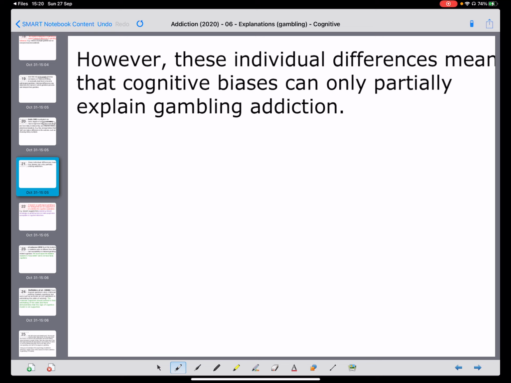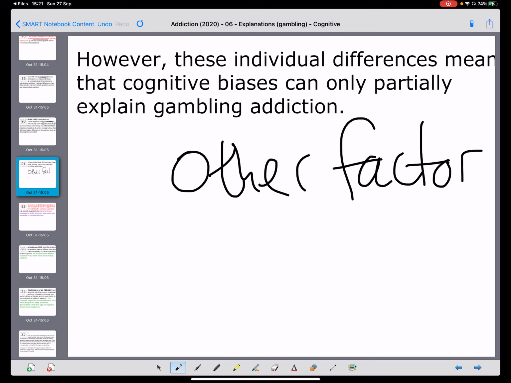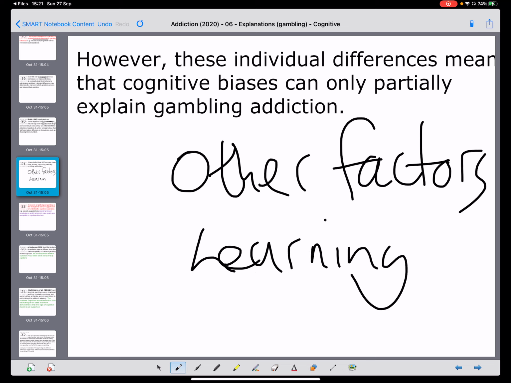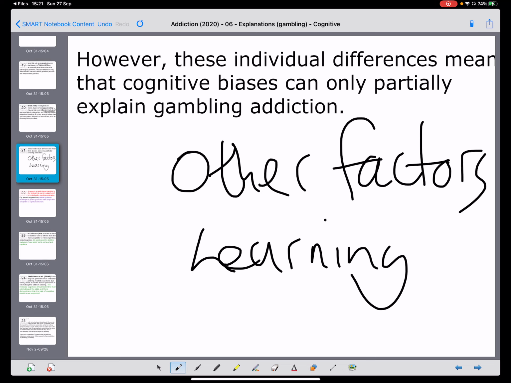The problem with the individual differences explanation and the cognitive model is that I still feel we need to consider other factors, and these become quite important. So this is just a however, and you could ask about other factors. Maybe at this point learning could be an issue, because maybe I don't have these cognitive factors unless I actually have certain experiences in terms of my gambling addiction. So it's quite a big point, definitely worth considering when writing PEA, EA, things like that, elaborating on it and seeing what you can do with it.